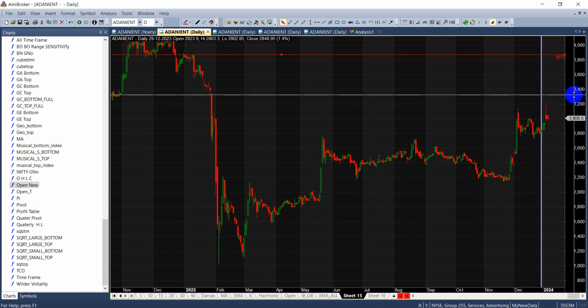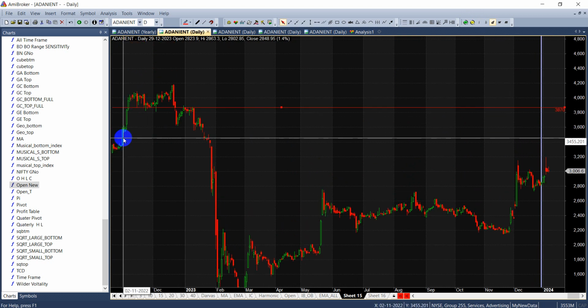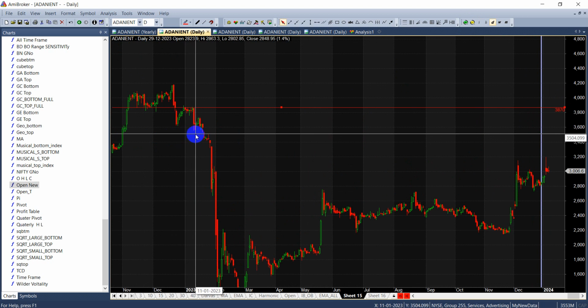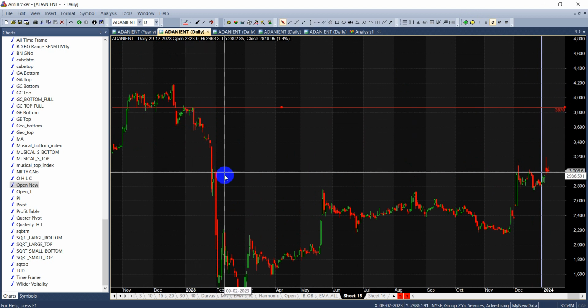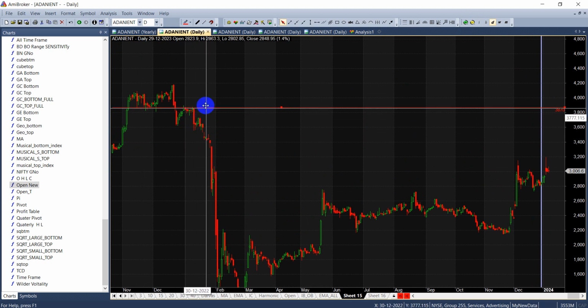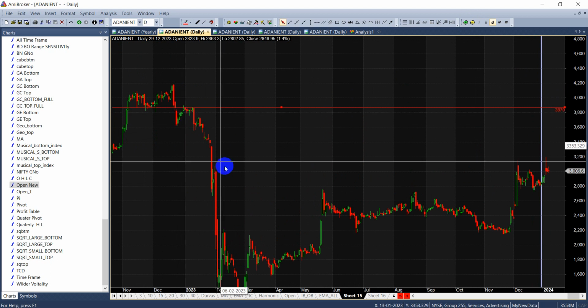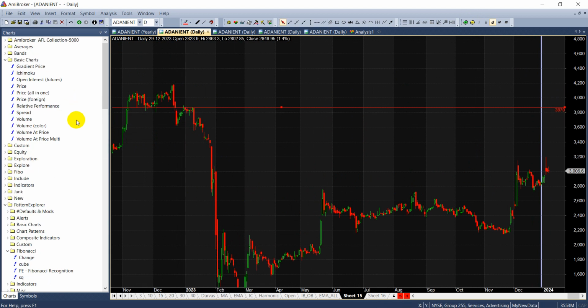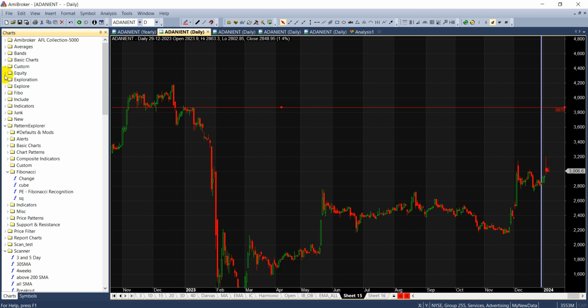See here, this fall started from this point only. First it went above it. It was above it, and once it broke this 3870 multiple times, and from there, before this big crash, if you are following this strategy, you are in a short trade, and then you have to just trail. You can even use a 9 EMA or 8 EMA for trailing your positions. 9 EMA is more preferable. Let me quickly draw that also.